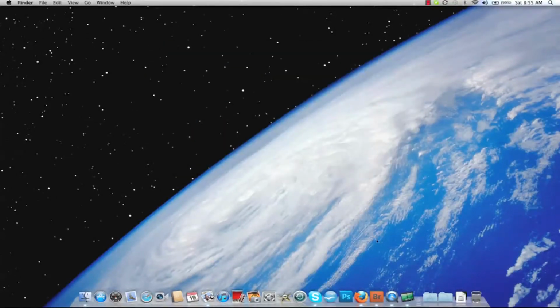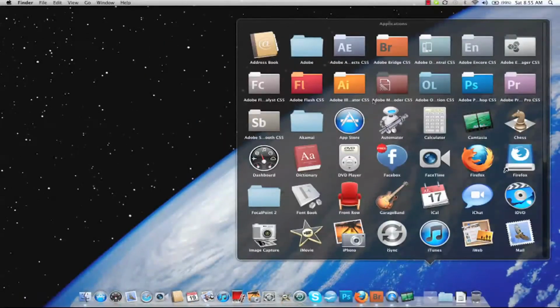And I've got 431 gigs available to me, and that's after installing just a ton of software. If we go into the applications folder here, you can see I've got the entire Adobe Premium Production Suite, I think is what it's called, but it includes Photoshop CS5 Extended, Premiere Pro, Illustrator, some Flash development tools, Adobe After Effects, Encore. A lot of great tools for doing both photo and video work, so I plan on really diving into doing a lot more video work, which is one of the reasons why I upgraded to this suite.